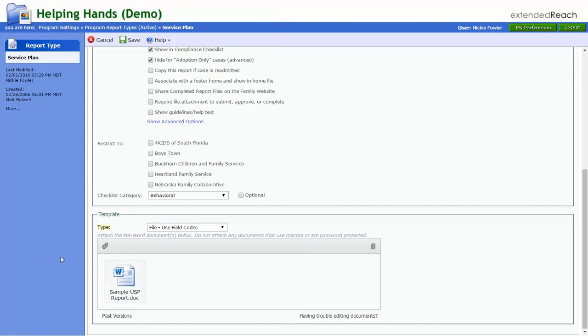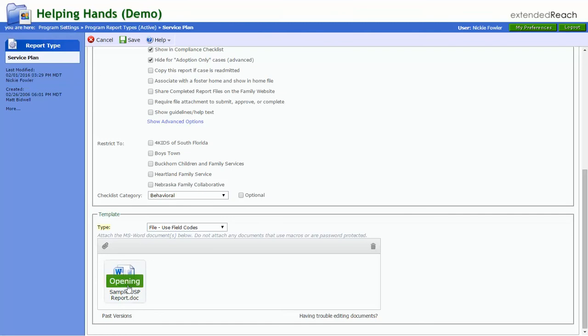So there are two important things to know when working with these Microsoft Word documents. In order to add a content control, your document needs to be Microsoft Word 2007 or later, and it also needs to be a file format of DOCX. This is only a .doc, so let's walk through how we change it.